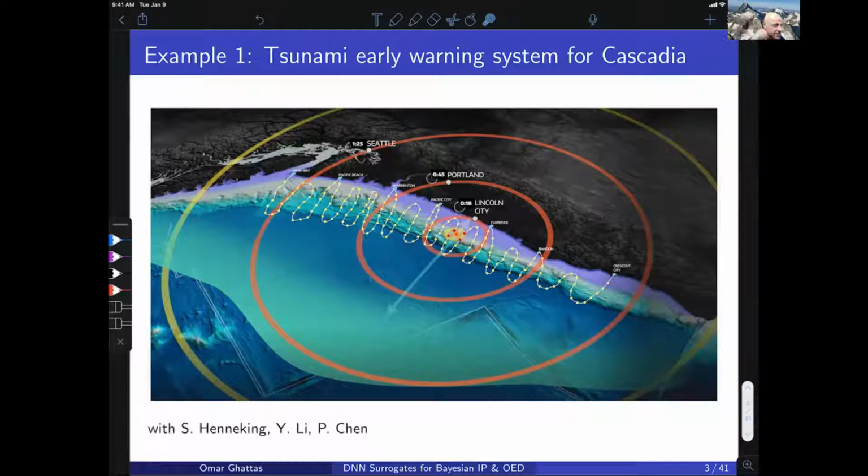So it's a coupled system of PDEs, and that has to be done in real time. So to do this in real time, which means you have about 20 minutes, 30 minutes, but of course you don't want to use all that time. You want early warning. So really you'd like in seconds to do the inverse problem and then make predictions on where the wave height will be largest. You cannot evacuate the entire Pacific Northwest. So you'd like to predict where the wave height will be largest.